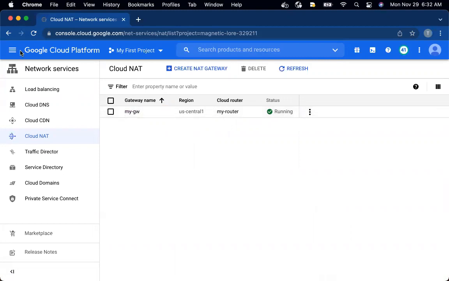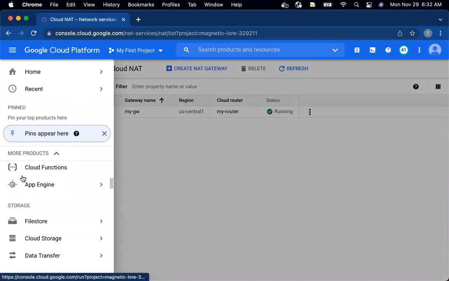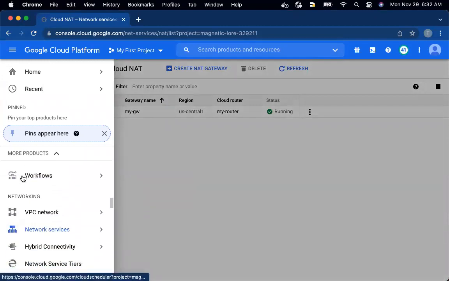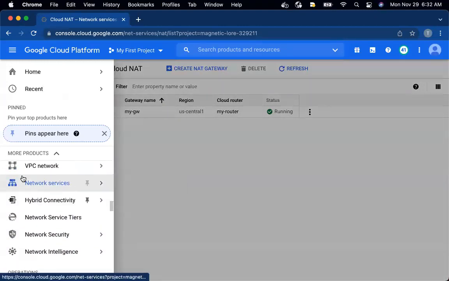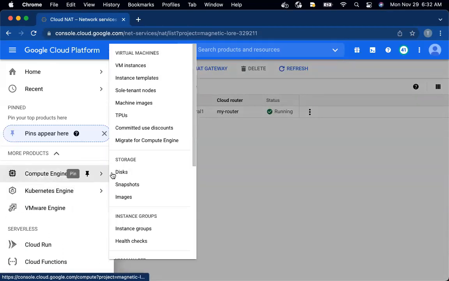But now we need to create an instance template. So let's see, I need to go to the cloud console. Where is it? It's probably towards the top. Compute Engine is right here. Instance templates.